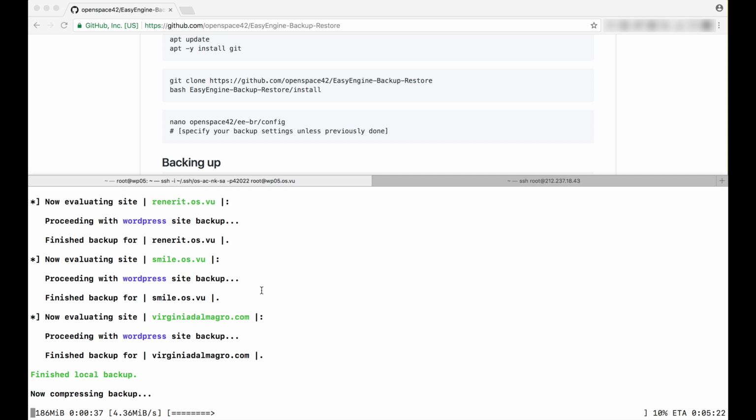So let's just let it run. We have a convenient backup indicator of the progress and the time estimation. But again, this is the only time you'll be running the backup manually, so you don't really care. It'll just run automatically every night. And let's just let this run for a little now.